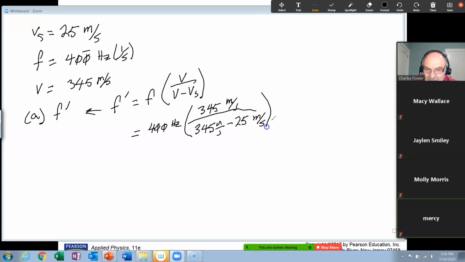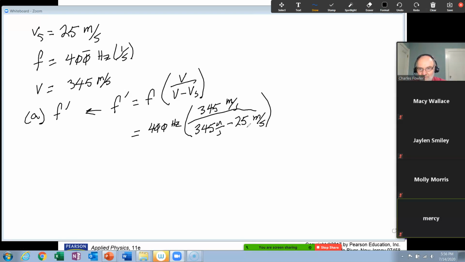Okay, now I want to remind you of something. If you're multiplying or dividing, you keep up with your significant digits by how many digits you have. When you're adding or subtracting, you go with whatever the last digit is. This is the ones digit, there's the ones digit. So we'll go to the nearest ones digit, okay?